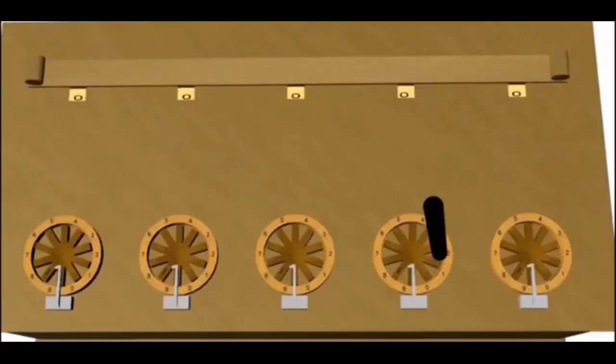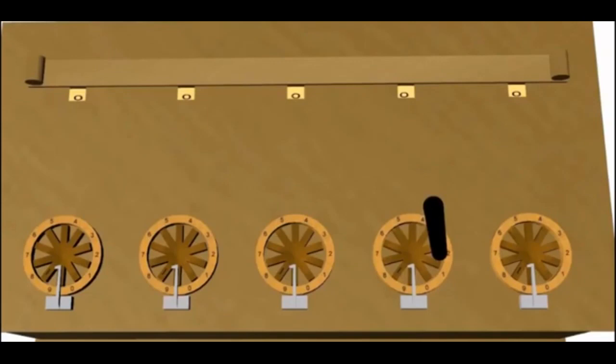This is the Pascal line machine, and it is a mechanical device. So this is the first mechanical device. Did you see here there are 5 wheels? 1, 2, 3, 4 and 5. So this is a 5-digit Pascal line machine, and it is a mechanical device. Pascal line is the first mechanical device.